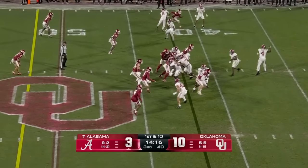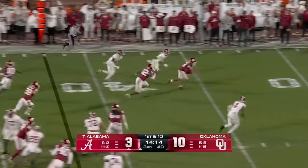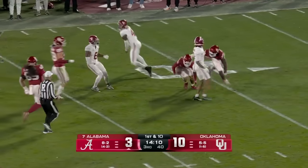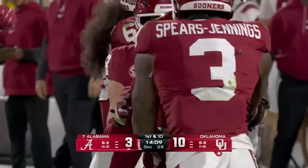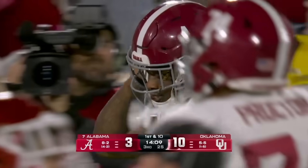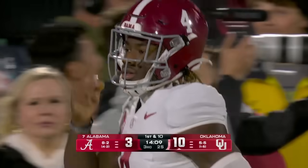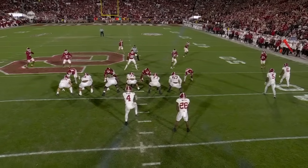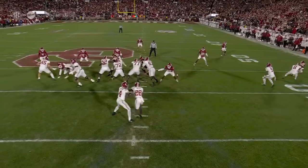3 receivers bunched right. They pitch it that area. Dangerous throw. Intercepted. Eli Bowen, the true freshman, swipes it as Milroe throws his first pick in the last 4 games, and this one could be crucial. You got 3 receivers. It's showing you 2. They got 3 receivers. They think they've got numbers.